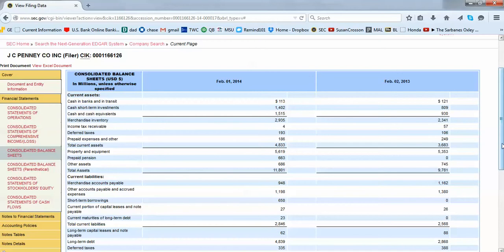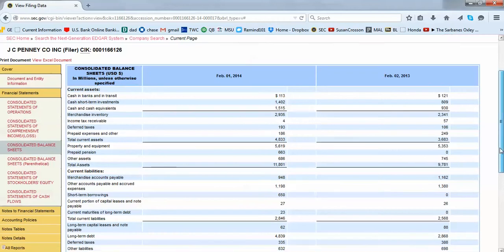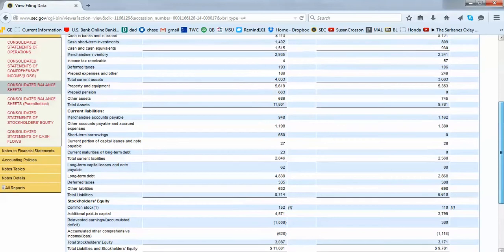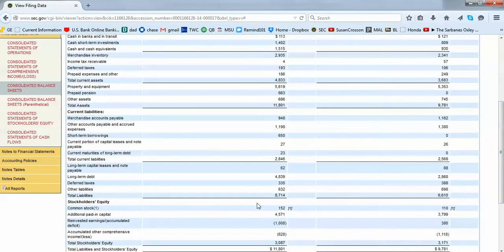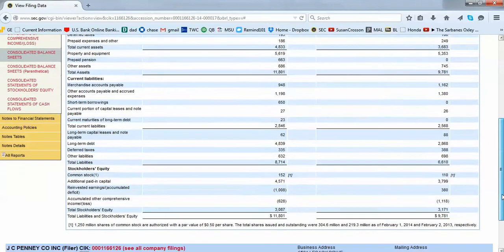One of the things you're going to have to calculate are average inventory and average equity. How you do that is by taking merchandise inventory. You add this year plus last year and divide by 2. In average equity, you would take the total equity for this year plus last year, and divide by 2. That will give you your average equity in the ratios that demand that calculation.